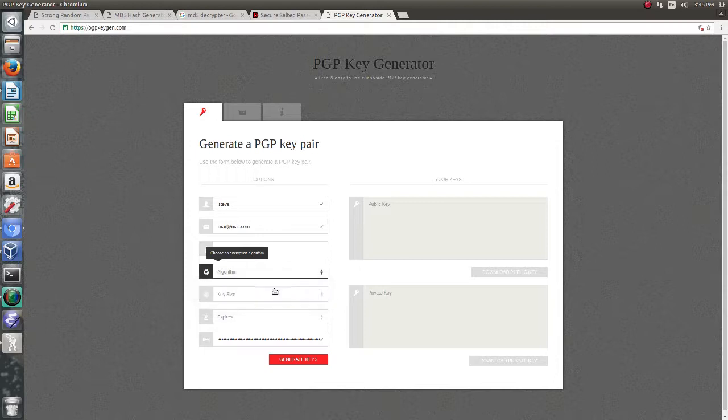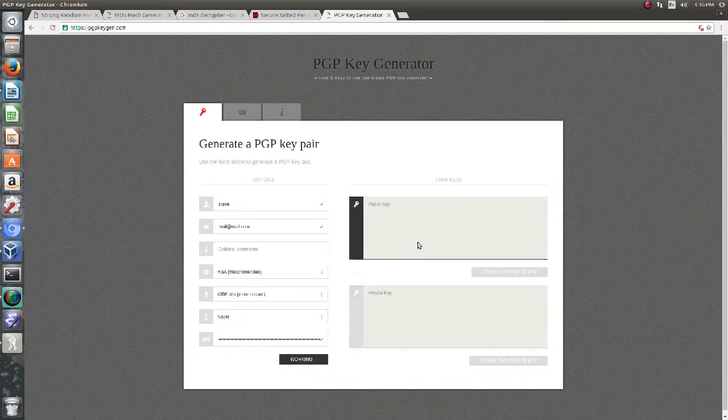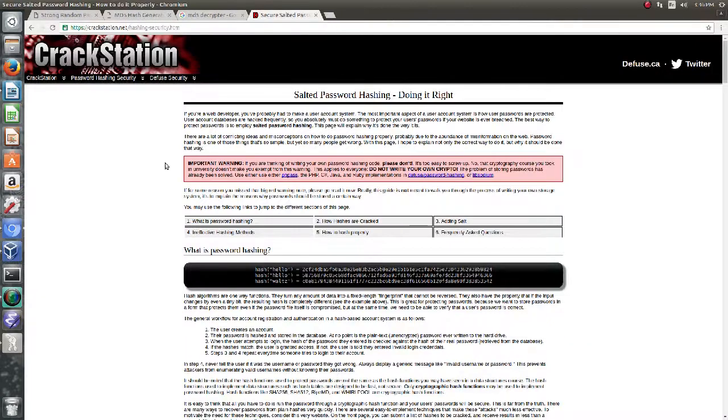You want RSA 4096, expires. Boom. Actually, no, that won't work. Scratch that.